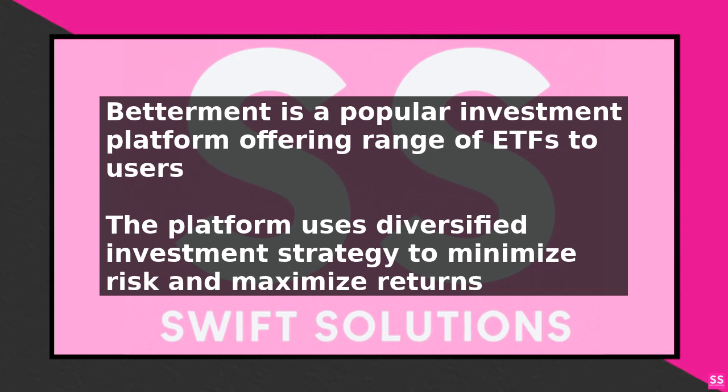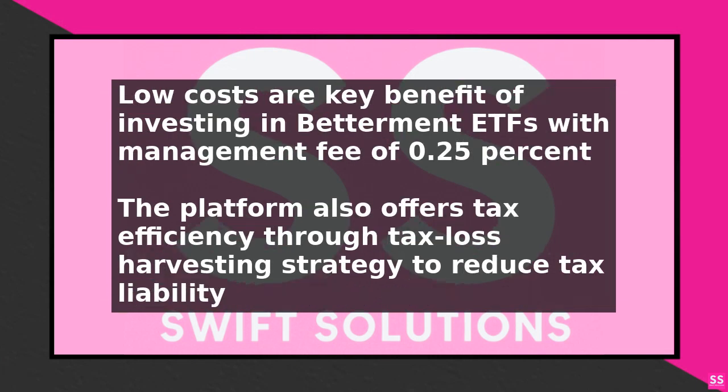One of the key benefits of investing in Betterment ETFs is the low costs. The platform charges a management fee of just 0.25% per year, which is significantly lower than the fees charged by many traditional investment managers. Additionally, the ETFs offered by Betterment have low expense ratios, which means that you keep more of your investment returns.